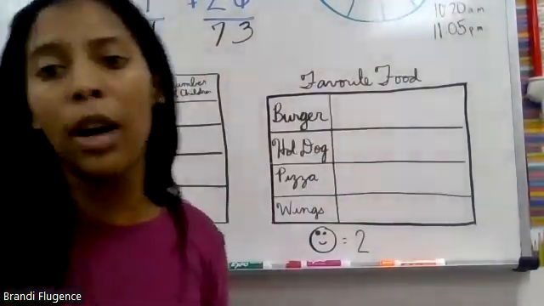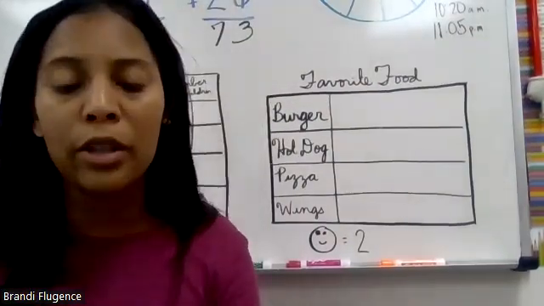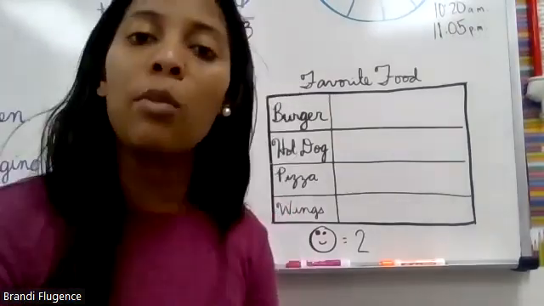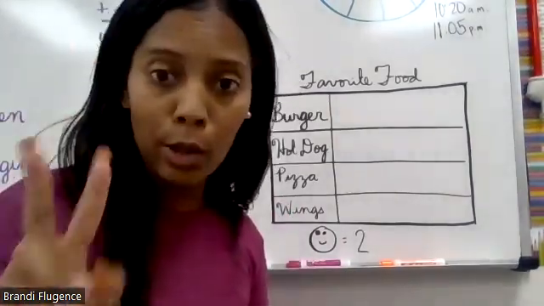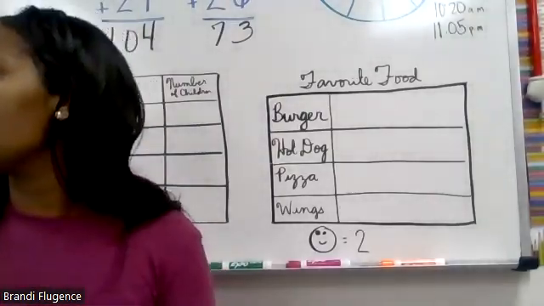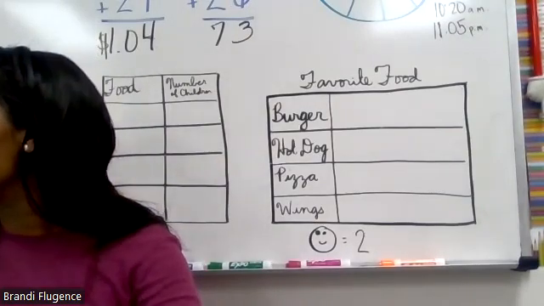So this is a pictograph using pictures. We'll fill in the graph using pictures, but each picture means a total of 2. So that means when we're filling it in, we count by 2s. So for example, we asked everyone in the class, who is that again?